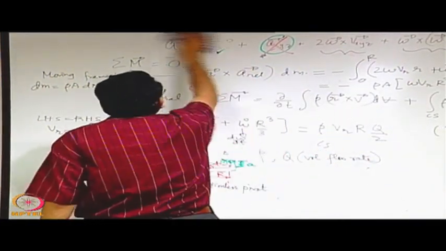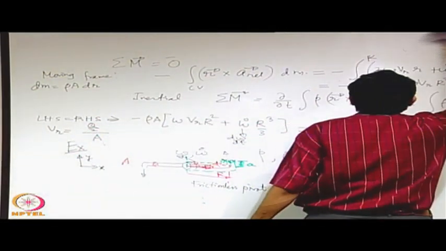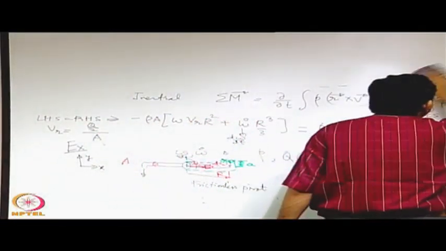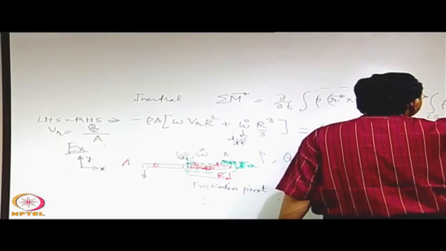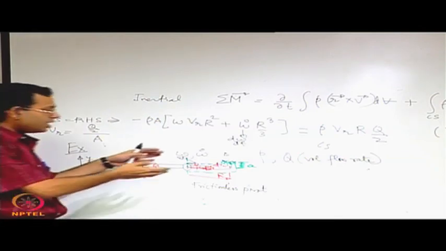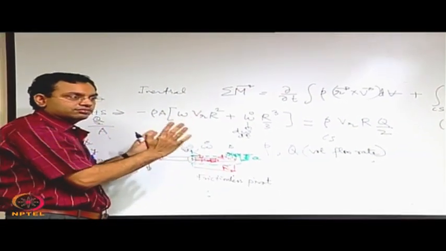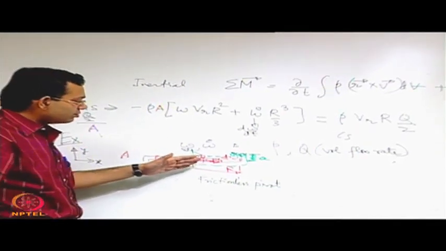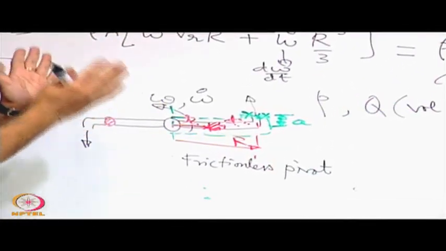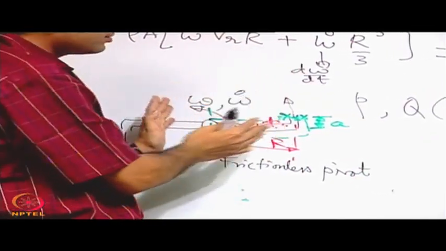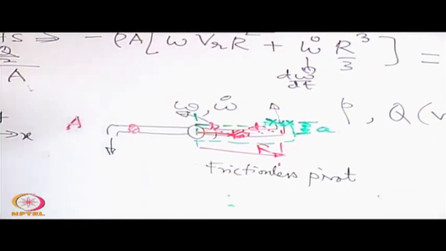So, now we will get rid of the non inertial corrections and we will just consider a control volume, which maybe schematically you draw like this, but that is not moving with the arm. So, even if the arm goes to a different place, the control volume is fixed. We are considering one particular instant when the control volume and the arm coincide, and at that instant we are trying to figure out what is happening.